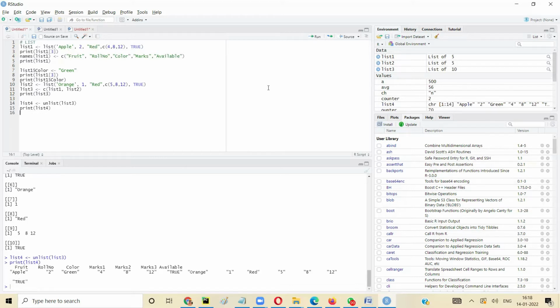So you see that when I say unlist, by default it got converted into a vector. It's easy to convert into a vector, because a vector has the same data type. If everything can convert into integer, it will convert into integer. If not, it will convert into string, because string is something that any data type can be converted into. So now you see everything got converted to string. These are the things that we generally learn as part of list.